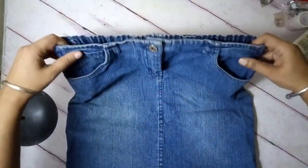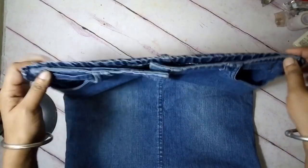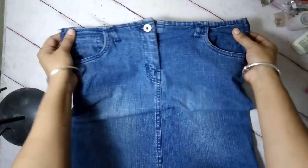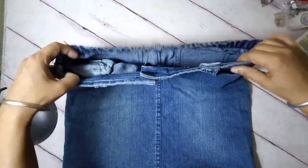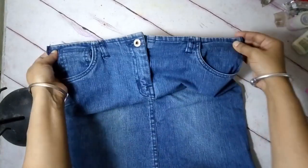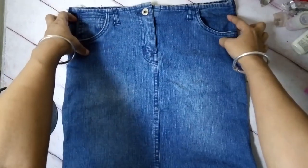Now on the top portion, this is the elastic, and the faded and dark colors of the elastic areas are seen. Here is the button and also the zip, and the loops, the pocket, this is really interesting. I'm going to keep it just like that. So I'll keep this end open, put my insert in through this end, and I'm just going to top stitch this with a few chunky stitches, and I'll use the matching thread so that it doesn't show, and it's going to look a smart cushion.